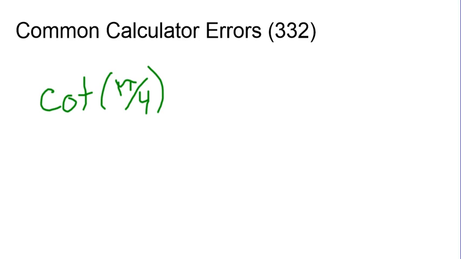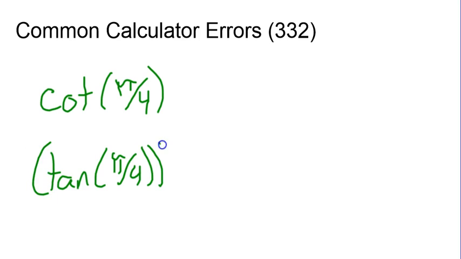Your calculators do not have a button that you can click for cotangent, cosecant, or secant. That's why you have to use those reciprocal properties. Cotangent is related to tangent. It's the reciprocal of that value. So if we're typing in, we can use our calculators and type in the tangent of pi over 4. If we're looking for the cotangent of that value, we simply have to take the reciprocal, which is raising that whole thing to the negative 1 power.